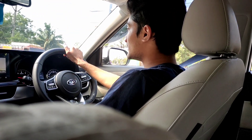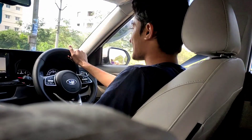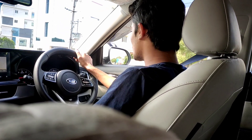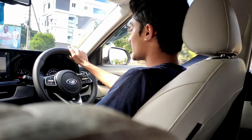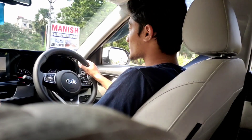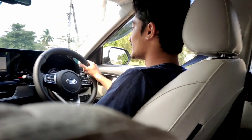This is not the same CVT we've been seeing in Honda and Toyota cars for a long time. This is much better than what's on the Honda City and the Civic, because that CVT robs away all the VTEC performance. But this one has a very good punch lower down. This car runs on a 1.5-litre 4-cylinder naturally aspirated petrol engine which produces 115 bhp at 6000 rpm and 144 Nm of torque at 4500 rpm. The performance is very nice — in spite of the IVT gearbox, it performs very well.